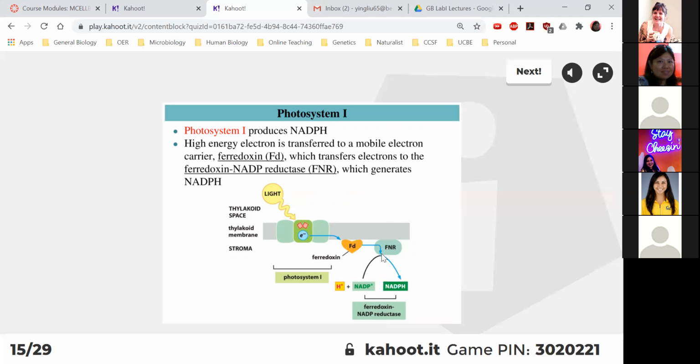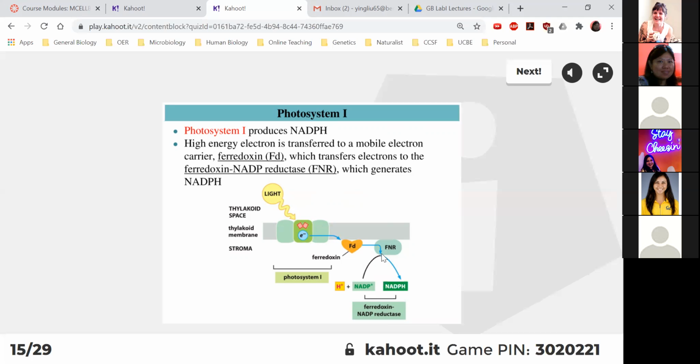Then, going through the electron transport chain, from plastoquinone to these other complexes and then plastocyanin, the energy level goes down as the electron bounces along. But once they get to photosystem 1, there's additional energy, and the energy level goes up again. Then as they get passed to ferredoxin and then FNR, the energy level goes down again.